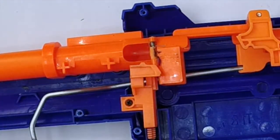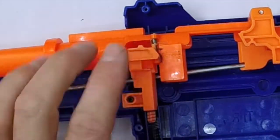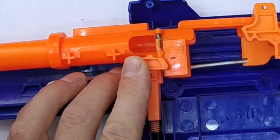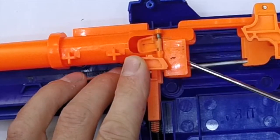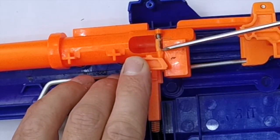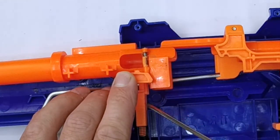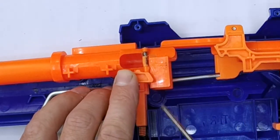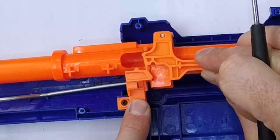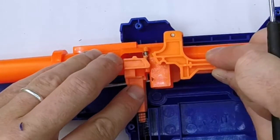Now here's another interesting area for failure. We can investigate the condition of this little sucker, which is the dart door. Let's just have a look at this one. Yeah, it's still okay. Where they fail is they break around here. This little folding piece breaks off. That's often an indicator of the timing issue that I've talked about before on the EAT, where the tooth here, what happens is the bolt sled comes forward and pushes the tooth down, and that allows this door to close. And if the tooth's up, the door doesn't shut.